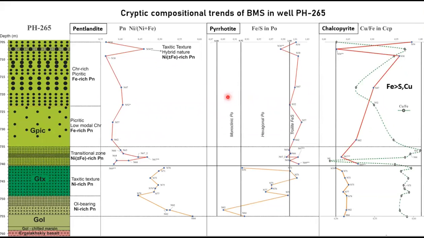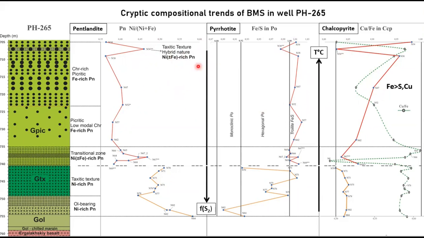When investigating the ores, we found there are also breaks in the compositions occurring at the contact between epicritic and taxitic gabbro-dolerites. What is remarkable here is that the hybrid nature of rocks or samples like 36 and 67 diverge from the main trend of epicritic gabbro-dolerites towards compositions closer to taxitic rocks. And the same was observed for pentlandite, for pyrrhotite, and chalcopyrite.